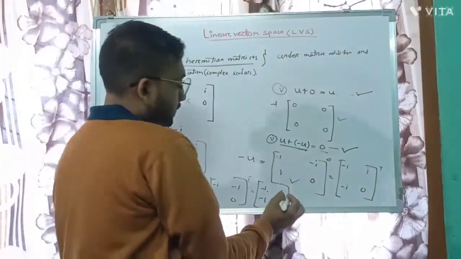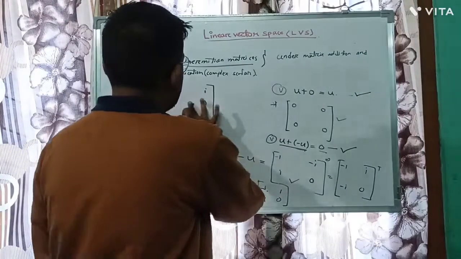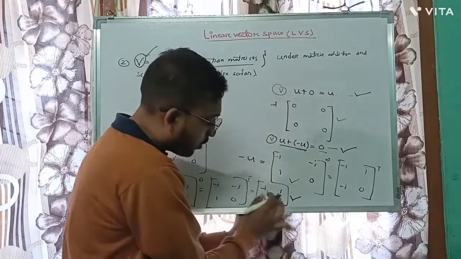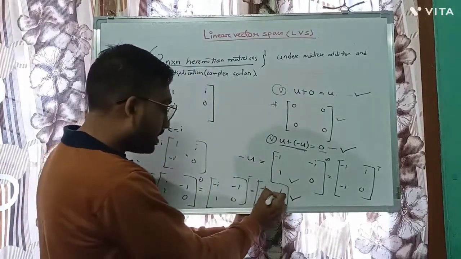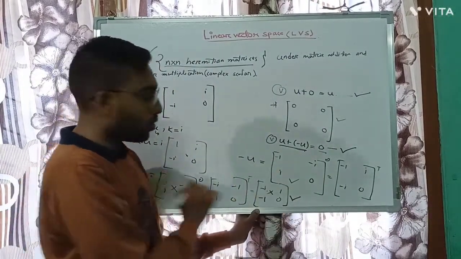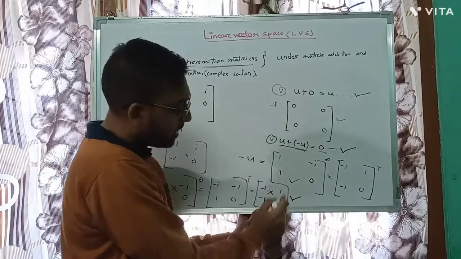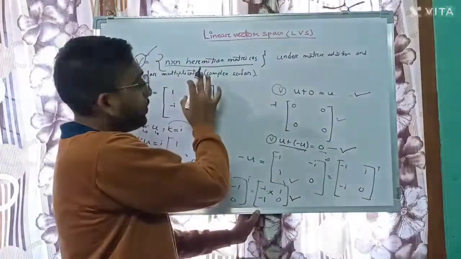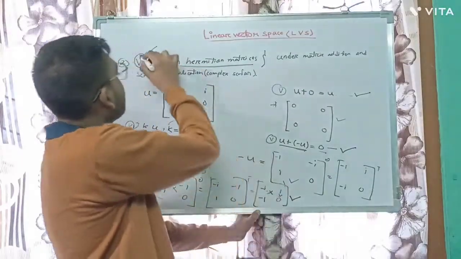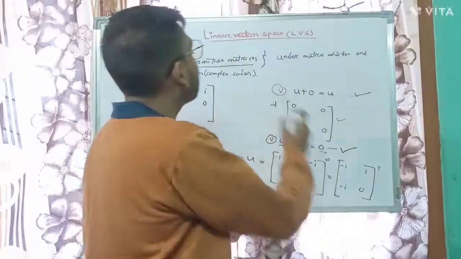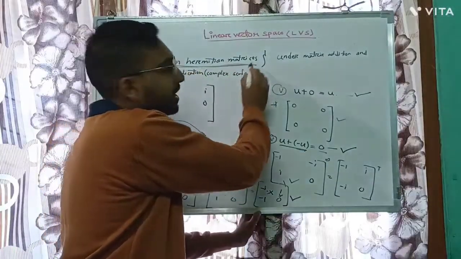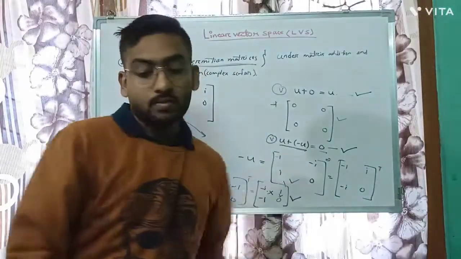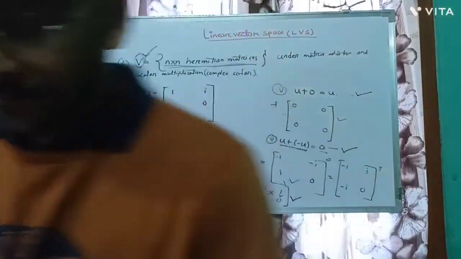So this matrix is not similar to this matrix, that means U. This matrix I have got is not Hermitian. So what I have got is that after multiplication with a complex scalar, I am not getting a Hermitian matrix. That is, it is not in the set V. So what I can say is that n cross n Hermitian matrices do not form a vector space. So that's all for my lecture today. Thank you.